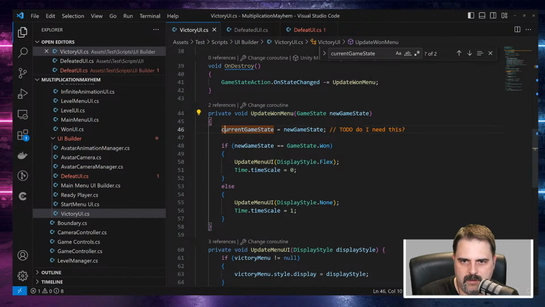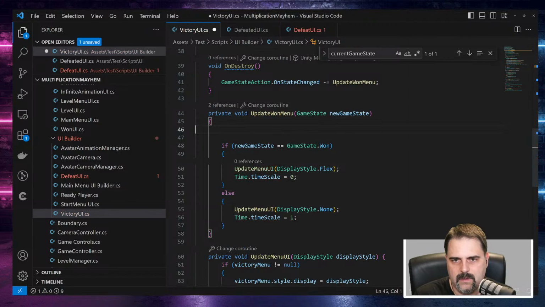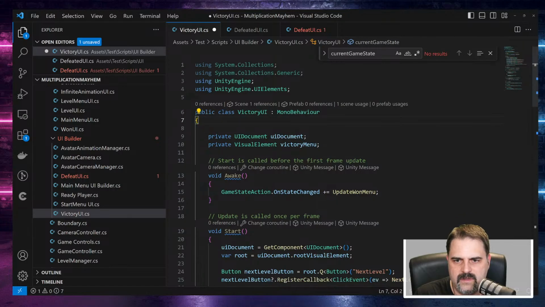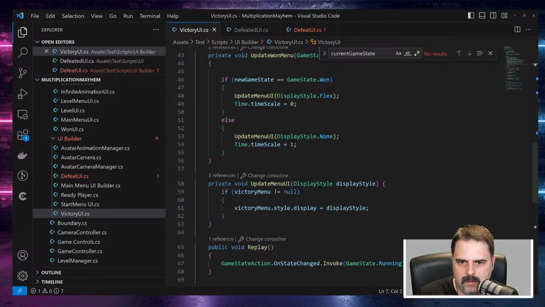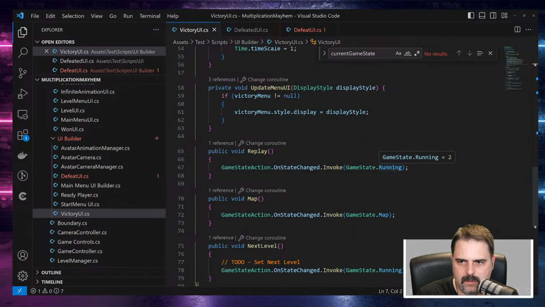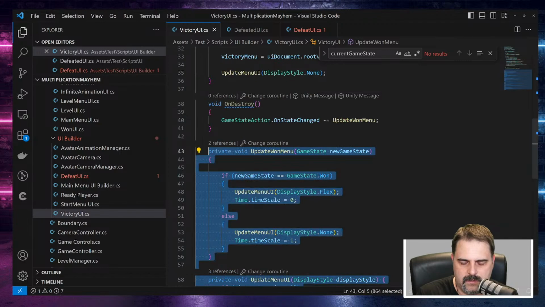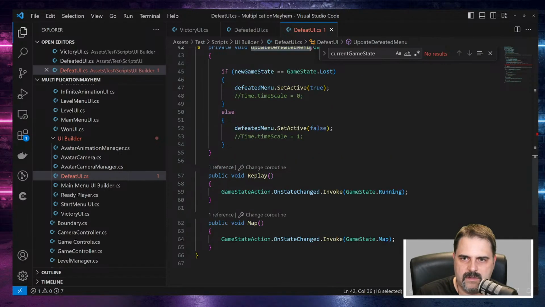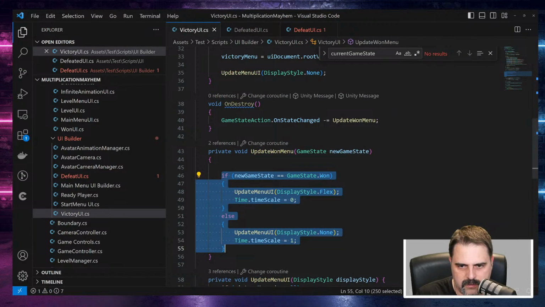Update menu, what I need. I don't need to do that. I don't need this. I'm not storing that value. I definitely don't need that. And the victory. I saw that yesterday, but it's doing absolutely nothing, and I forgot to remove it. And then I actually need exactly the same thing here. So I don't need any of that, whatever there. Oh, it's the same. Okay. So I just need this to change, and the rest should fall in line.